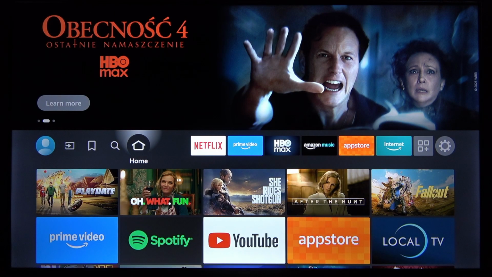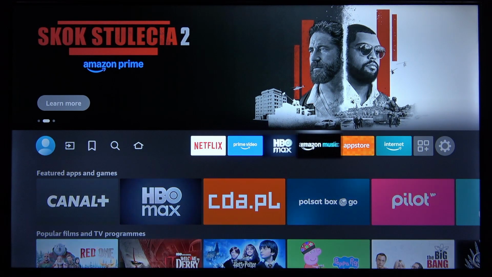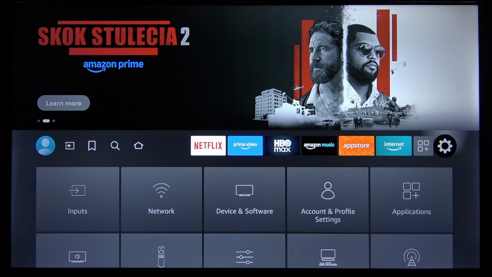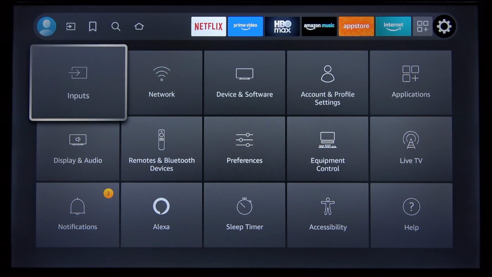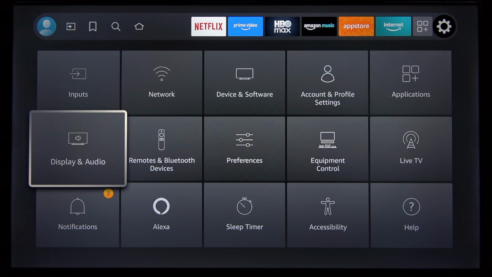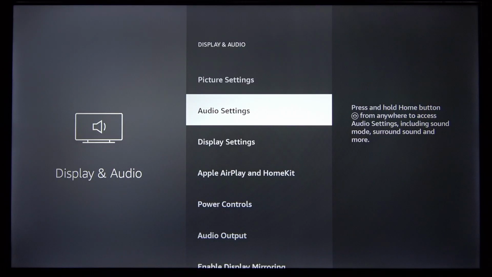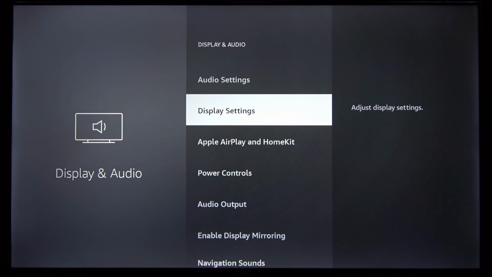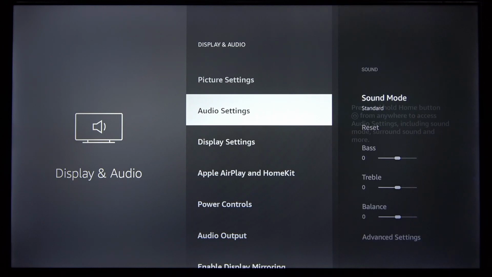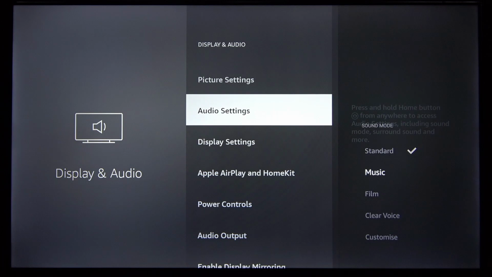In case your device runs on the PatchWall or the default Xiaomi operating system, then of course you're going to have to first go to settings, but then you're going to have to navigate to the device preferences menu. And once you are in the device preferences menu, you will find the sound settings. And in sound settings, you will also have the sound mode option, which will also let you switch between the available sound modes. And you can change them in the very same way.